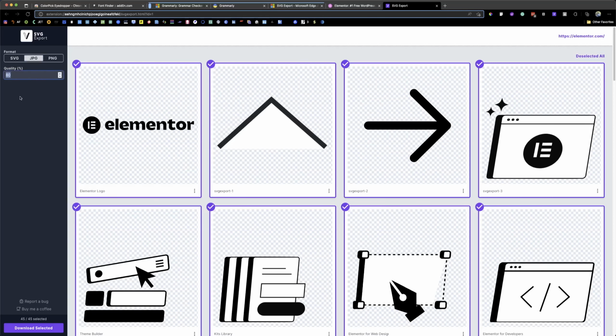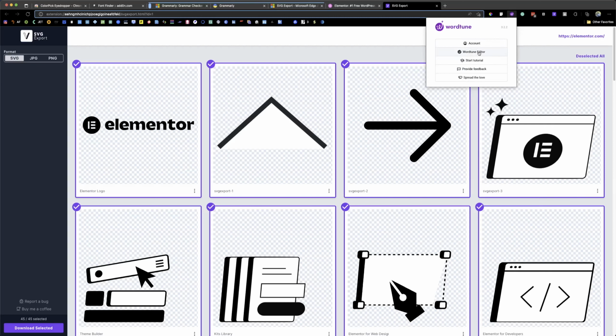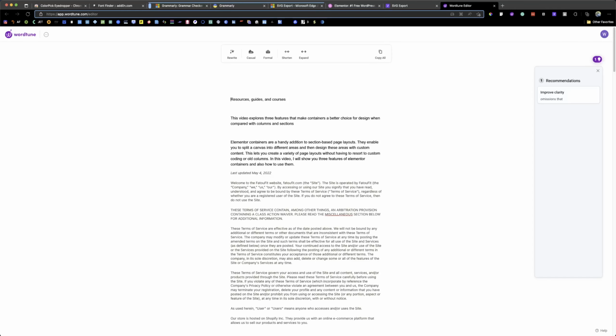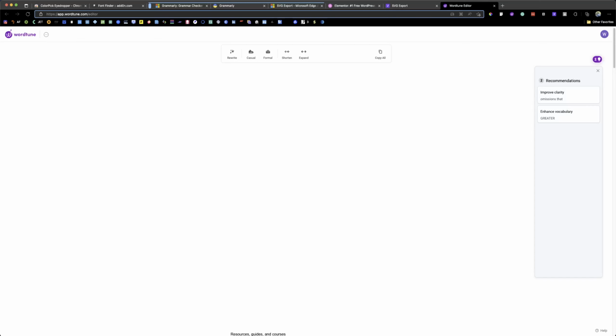One thing that I will add in that I am using personally is an app called Webtune. So Webtune is, let's try and open it. Right, so Webtune is just like Grammarly. It's a bit cheaper than Grammarly, but it is not all that cheap. I think the price is around $113 a year, but it also helps you to rewrite sentences.